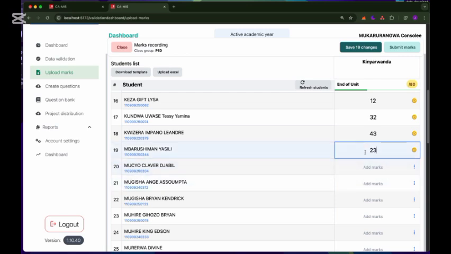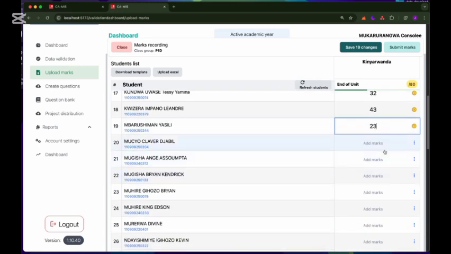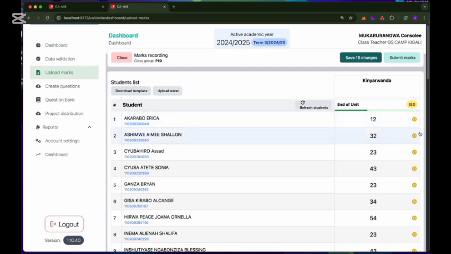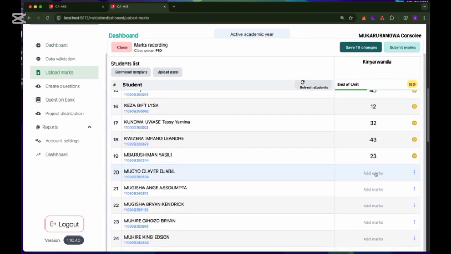You will be able to record all the marks step by step without having network issues, because in this phase you don't need network or internet access once you reach this page. Now, for example, if I try to reload the page, you will see all the marks are still there. All the marks will stay until I click on save or I close the form.